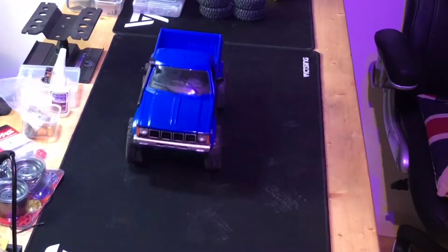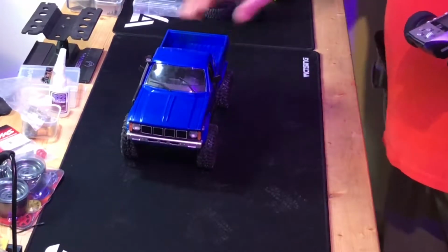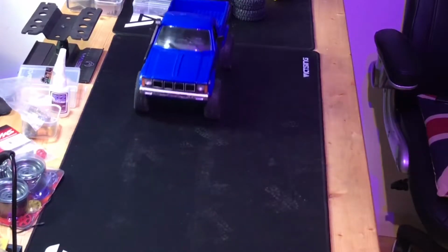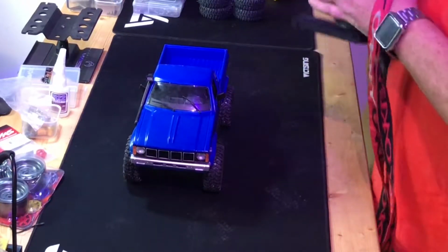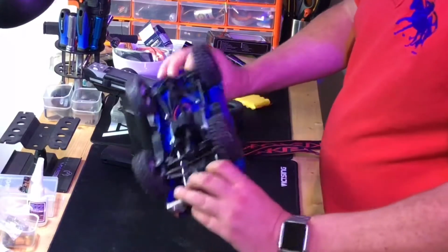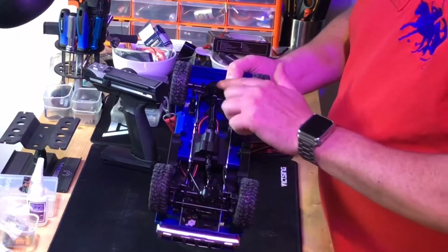It's just starting to show the signs of what I expected to happen. Obviously I've upgraded the motor, and it's just starting to show the signs now that the gears are slipping a little bit, but I've got a full gear linkage upgrade on the way, so that's going to replace all of the gears inside.